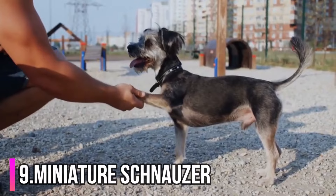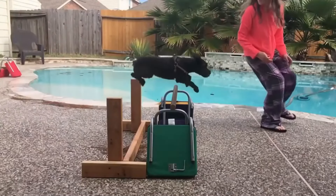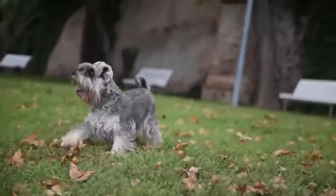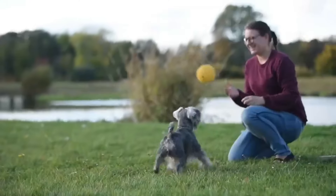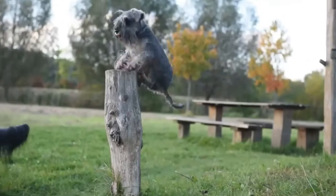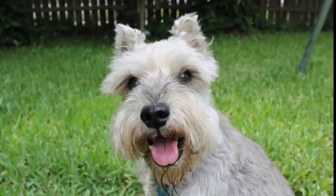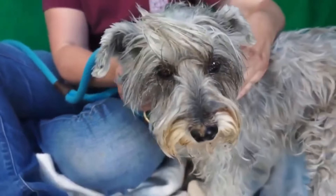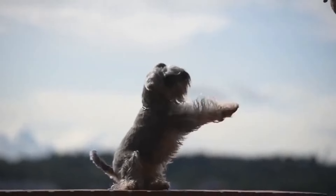Number 9: Miniature Schnauzer. Miniature Schnauzer is a small dog known for its distinguishable whiskers and coat. Their coat is a double coat — a hard outer coat over a soft undercoat. It's a German breed and very popular in the US and Europe. The beauty of the Miniature Schnauzer is described by its long fur on the legs, bushy eyebrows and beard. They are extremely loyal, affectionate, intelligent, playful and alert. This small, pretty dog only has a height between 12 to 14 inches and weighs up to 7 kilograms. Its coat comes in different colors. You need to comb its coat daily to keep it in good condition.